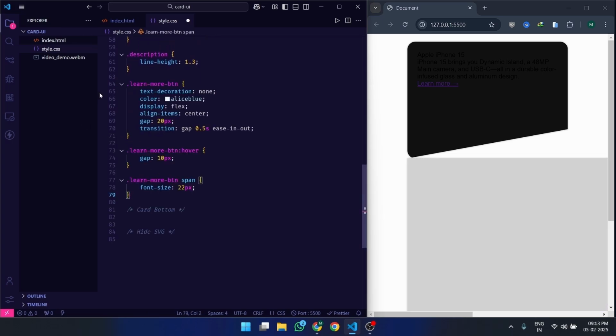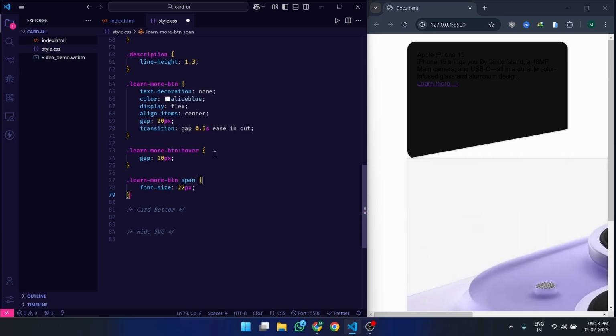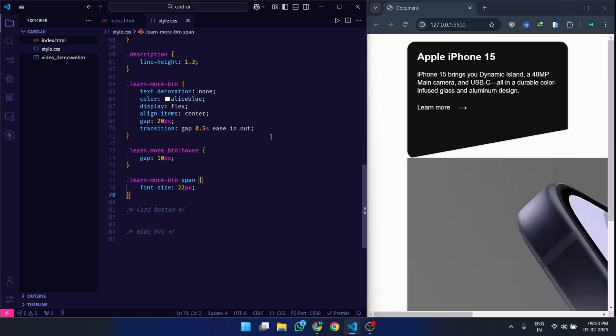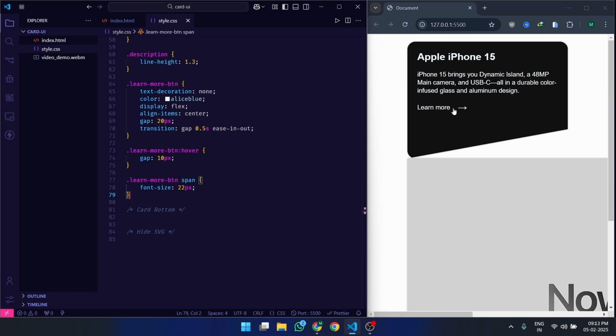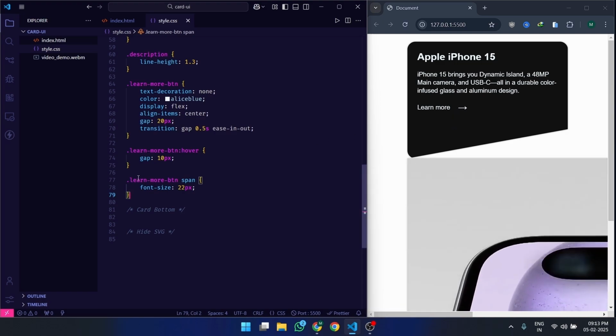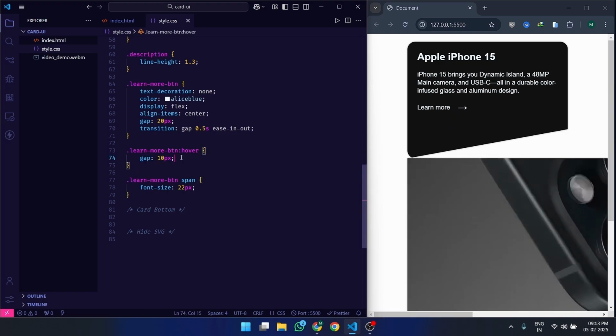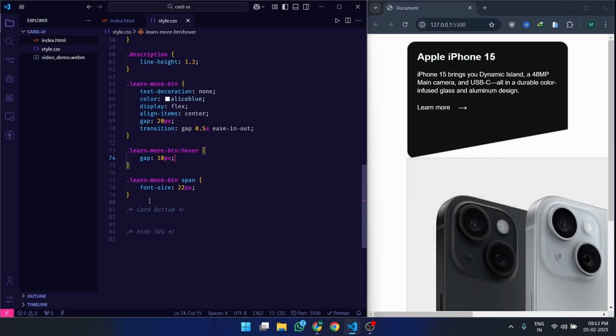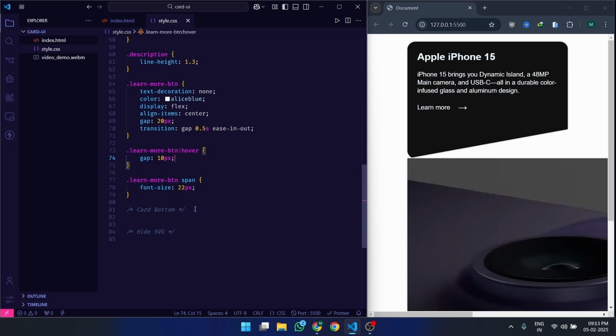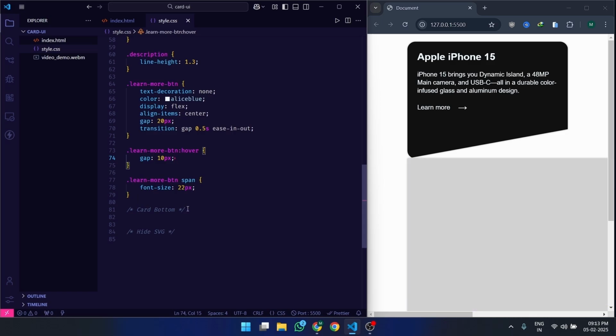Let's make the button interactive with hover effects. Now, the button is stylish and interactive. Now, let's add a visually engaging bottom section that plays a video. This step is crucial because it enhances user engagement by adding a dynamic background effect inside the card. Instead of using a static image, we'll use a video to make our card more interactive and appealing.